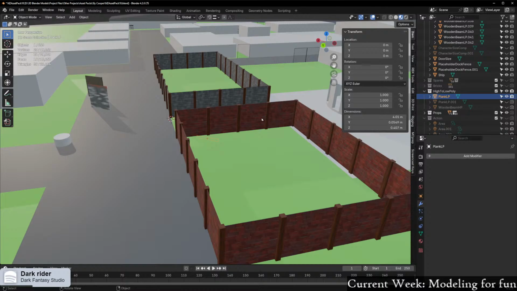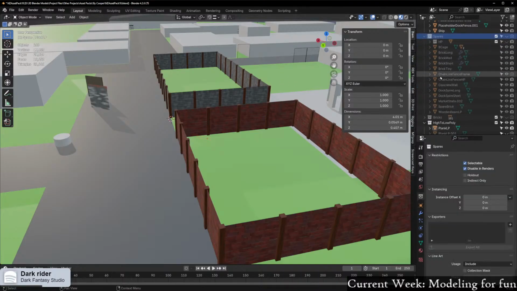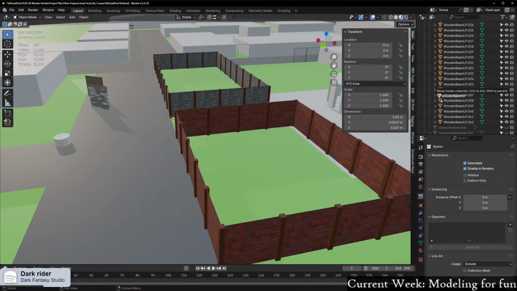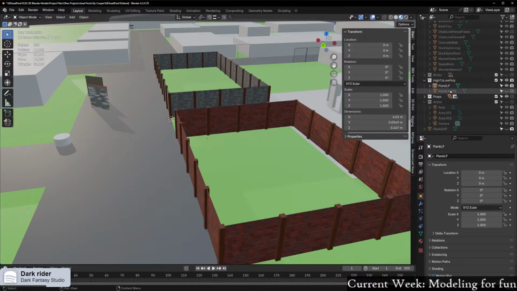And now I can probably make wooden plank walls on here. So now, like, I can just throw this one in here. So the high poly spheres.